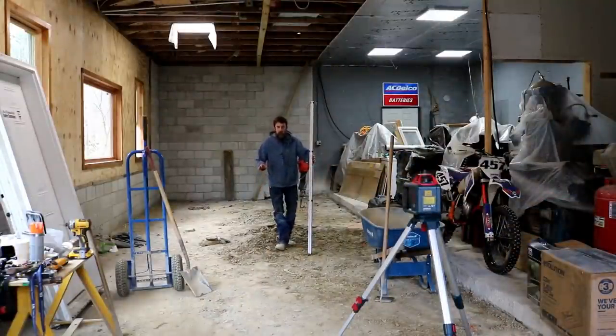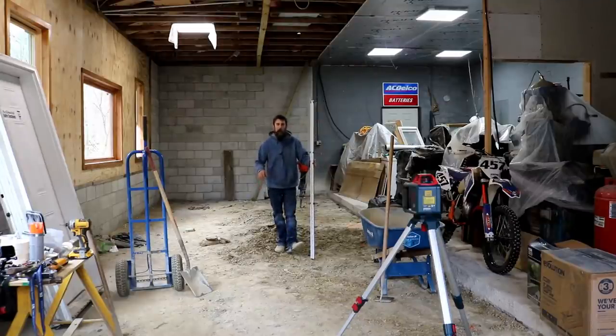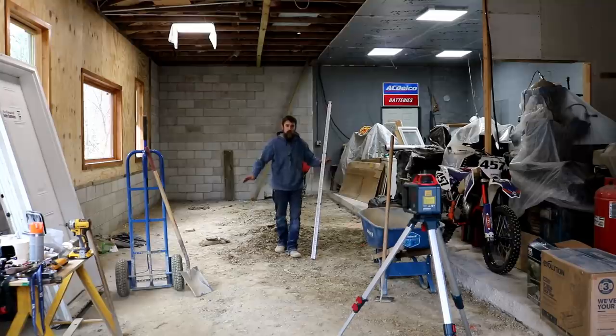So let me quickly explain what I'm doing here. I'm preparing the ground before I bring my rebar in. That way, I'm leveling it off to a height that will give me a good 7 inches thick concrete pad, new pad in here, from right to left, front to back, right? I want a good consistent thickness across the whole pad.